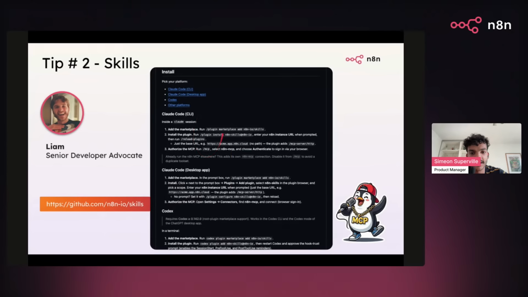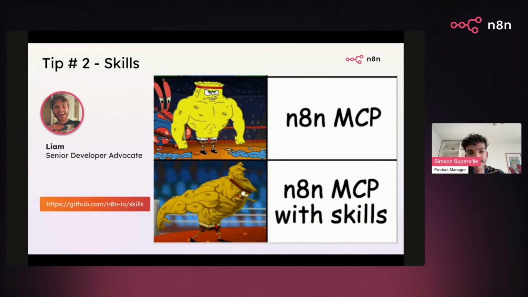If you scroll down slightly in that page, you'll see instructions as to how you can install the skills. But honestly, it's quite easy to just copy paste this into Claude or your client and get it to explain it to you. But if in doubt, just look at this and it'll tell you exactly how to enable it. Because trust me when I say, the MCP is powerful enough as it is, but when you give it skills, it is incredibly powerful.